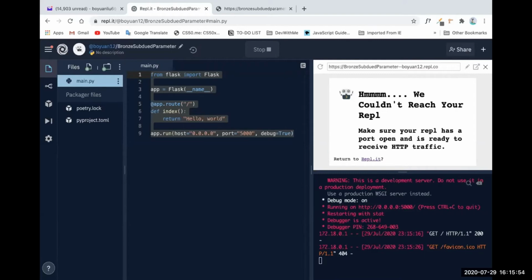Below this, you need to define a new function. Technically, the function name can be whatever you want. For example, in this case I can use index, or you can just say hello world, whatever you want. Just make sure it's a valid function name. Then add parentheses with no input, and type return hello world. So we just return a simple string as output. Now you can see on the right-hand side, we see hello world.